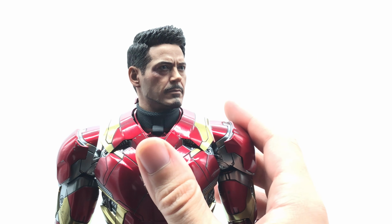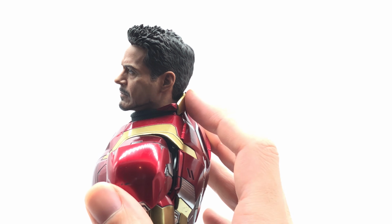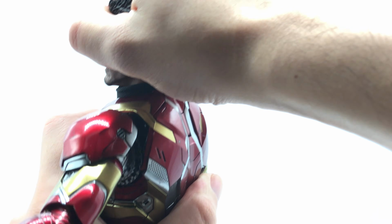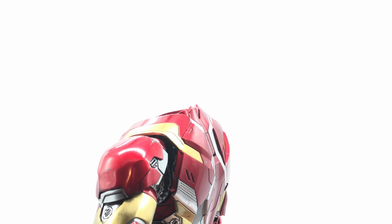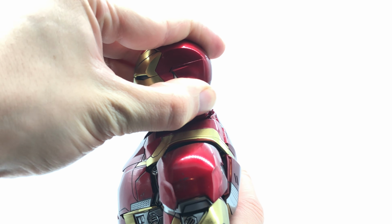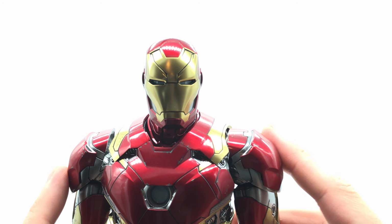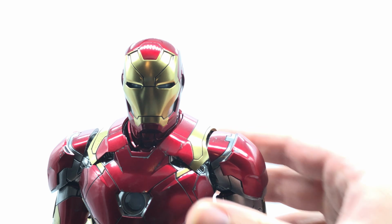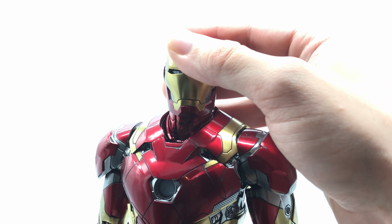You can see he's even got that black eye under there from when he was battling with Cap, which is just terrific. Now, the collar piece does slot on there as well, and when you do replace the head with the Iron Man head, it just comes off like so, and you can slot on the Iron Man helmet, which has a complete neck already attached as part of it. There we go. And you can see that still looks really, really awesome, even with the Iron Man head displayed on there as well. So, terrific look through and through with either of the head sculpts, no matter which way you choose to go.